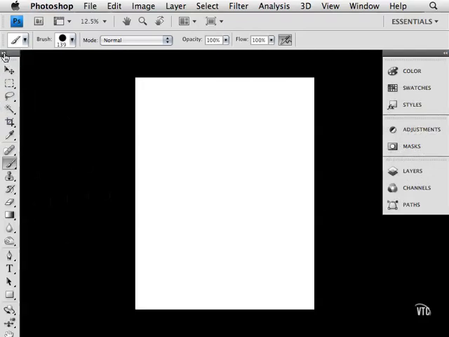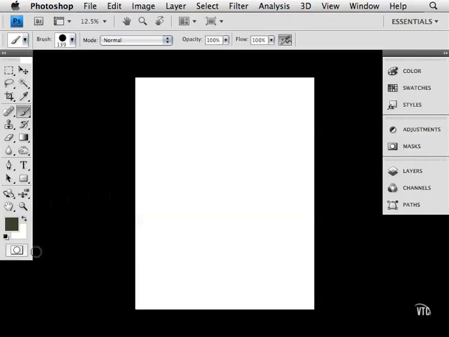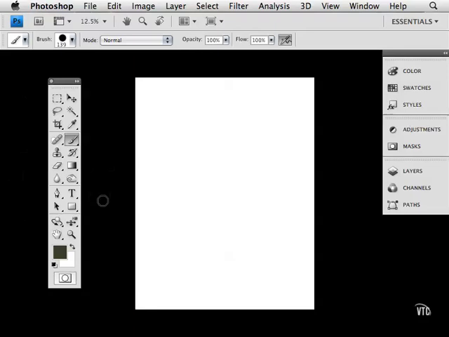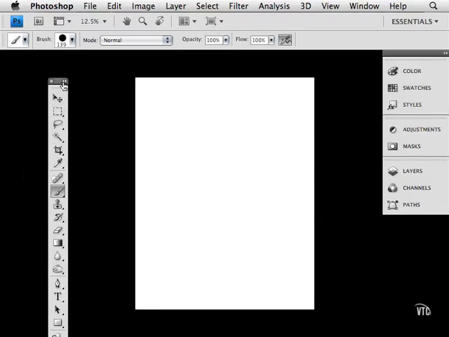These arrows here allow you to see the toolbox in the long format or, by clicking it again, in the compact form. Now, of course, that's really good for people who have a laptop computer, and if you have a large monitor, then of course you want to expand it out.